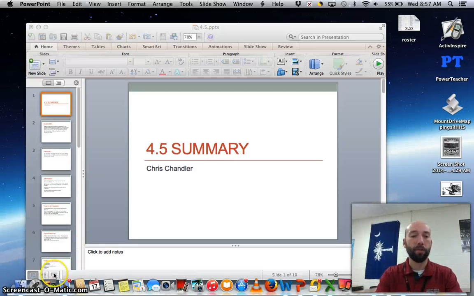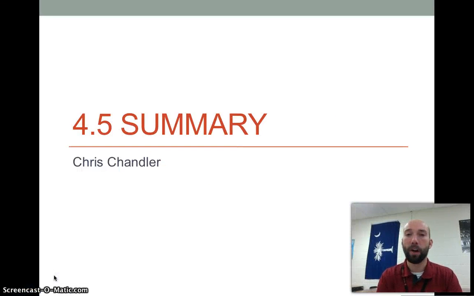In this unit, we're looking at 4.5. So what we've discussed so far is industrialization of the United States, the Industrial Revolution in the United States. We talked about the importance of the railroad, the transcontinental railroad, creating a national market, and how that spurred the economy because of needing resources to build the railroad and then the trade that occurred after the railroad was built.